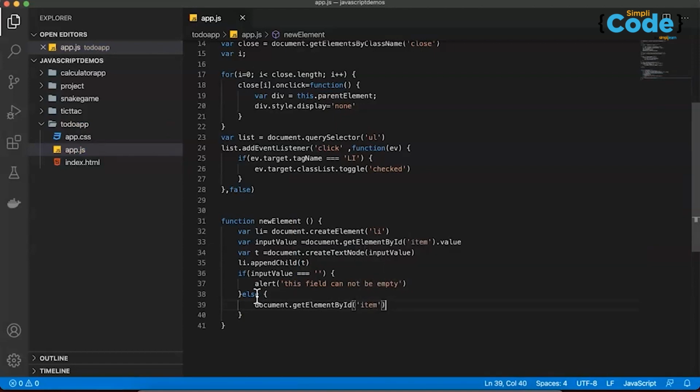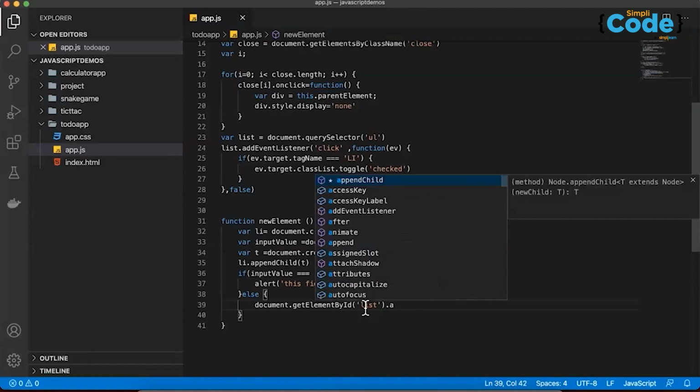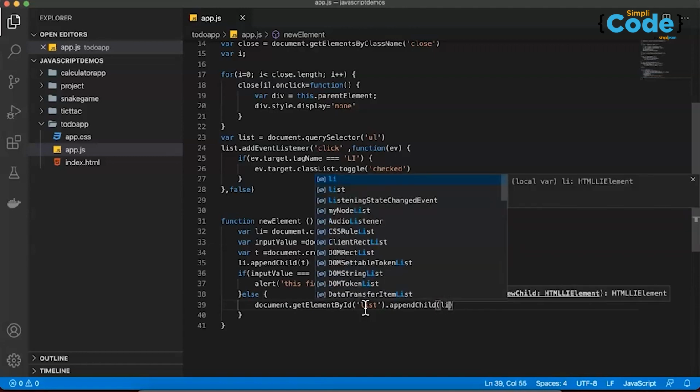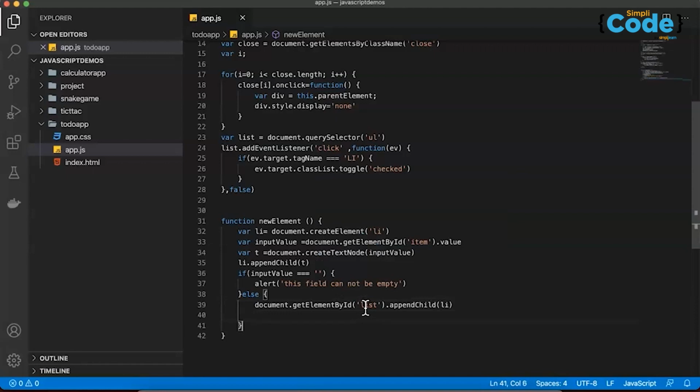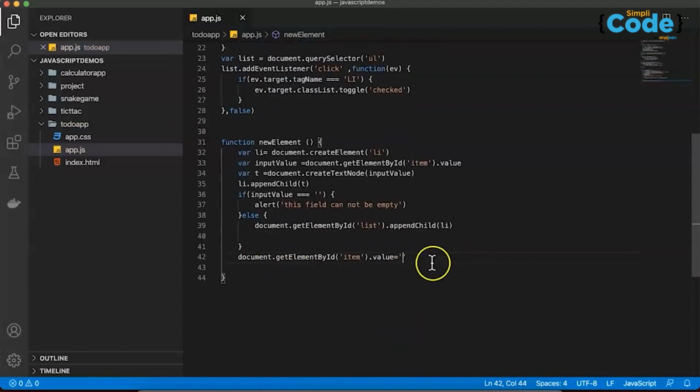Rather than item, let's pass list here, and inside this list we'll say dot appendChild, and here I will be passing li. Otherwise, we will use document.getElementById item dot value equal to blank. That's the case now.